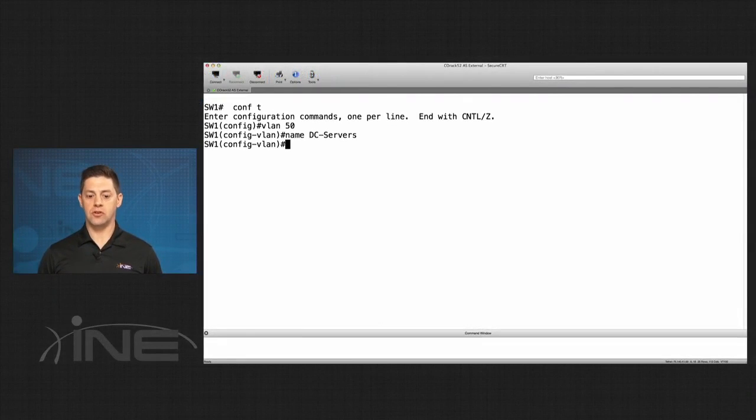VLAN 610 with our name Site A Jabber for our PC clients.